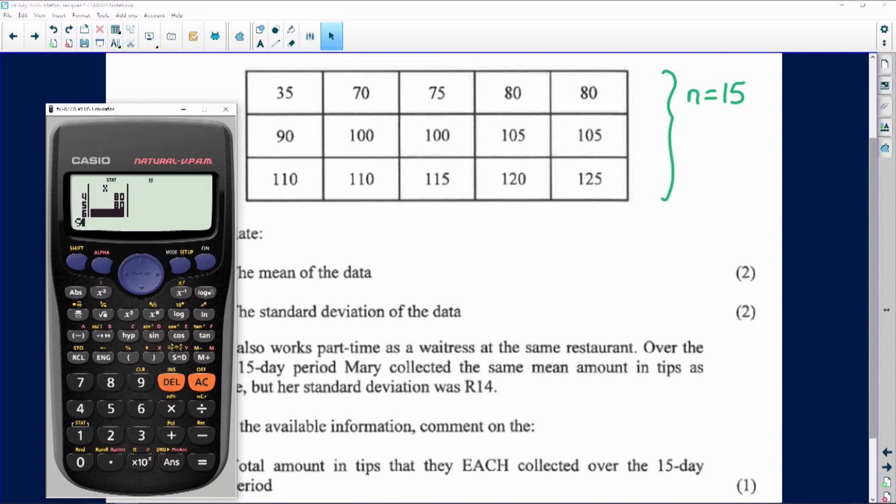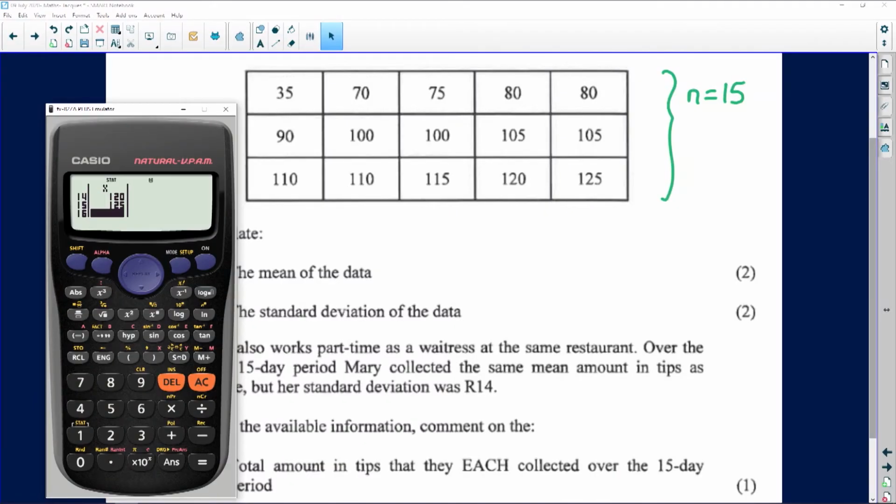You can just type their frequency. Okay, the next one is 90. Then we have 100. We have another 100. We have 105. I'm going to go as quick as I can. I just hope I don't make a mistake. Mbali will be watching and telling me if I'm punching in the wrong numbers. 110 is my next one. There's 2 of them. 115 is the next one. 120 is the one after that. And then the final number is 125.